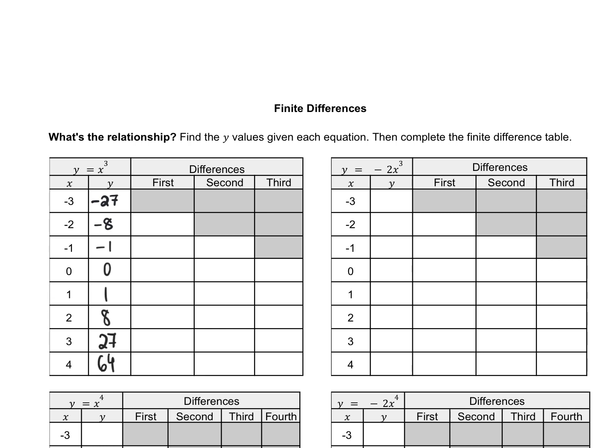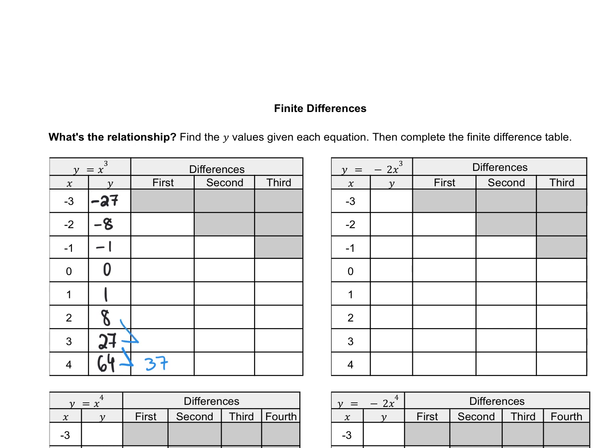Now that we have our y values, we can start with our first differences, like in grade 9. Your first differences, or any differences for that matter, you're taking the consecutive y values and subtracting them, but just keep in mind, the bottom value subtract the top value. So I'm going to go from the bottom of my table, and I'm going to do 64 minus 27 is 37.